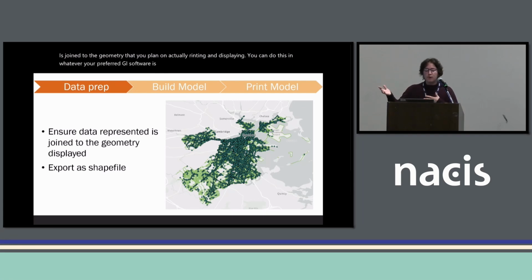I worked in ArcPro. In the example of my cyclist and pedestrian crashes, I wanted to actually highlight the streets in each of the cities, and so I joined all of the point locations of where crashes have occurred over the last decade to those actual street segments before exporting them out as a shapefile.